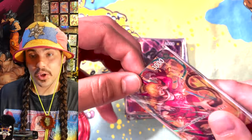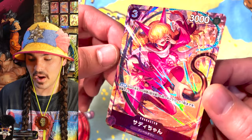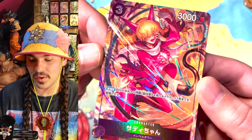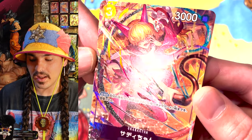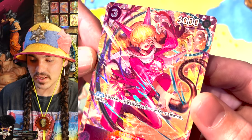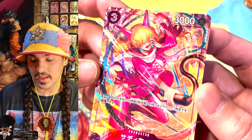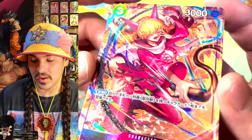This is Hashimoto Q that did this Sadi-chan, and Hashimoto Q is the one that did Boa Hancock from set one. But this card looks amazing, and it's a purple 2K counter, so that's just screaming value. I love the foil running through her. You can see it here, and this cool texture in the background. This is also a very powerful card, and all these triangles give it a real S&M vibe. Hashimoto Q really nailed the aesthetic with this card here.